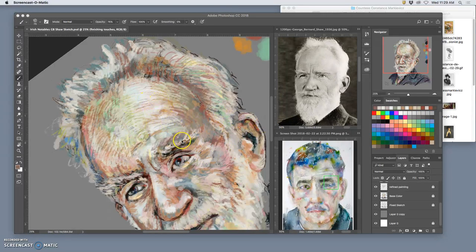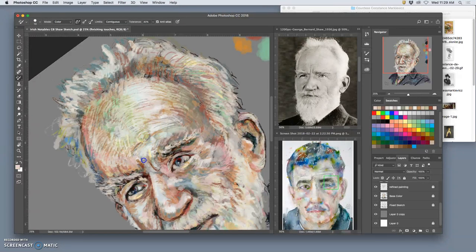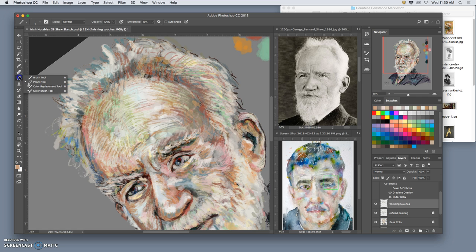I've been working on the forehead — I think I'm pretty much there. Squinting at it looks pretty good; there are some areas I can still do some refined texturing. If your tools aren't doing what you expect, look at your settings — make sure it's the tool you want and not some specialized variation of it. The brush has quite a few: the mixer brush, the history brush, the color replacement brush. Whatever you use, you want to be able to use it predictably. I've only really used two brushes for this whole process — that's just how I like to work; it gives a consistency to everything.